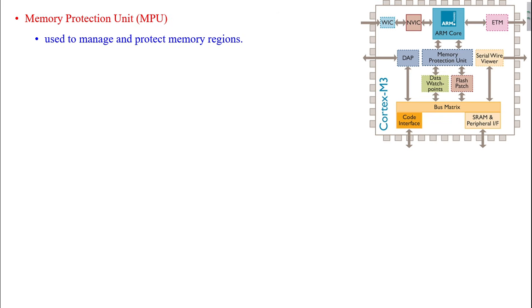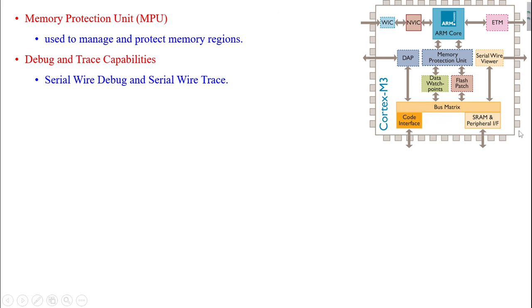Memory protection unit. We know that MPU stands for memory protection unit. The name itself says that it is going to protect our memory. If you observe our memory organization, we will have a code region, RAM, and SRAM. We should not violate our memory, which is defined by the processor. That will be taken care of by the memory protection unit, which is used to manage protecting the memory regions defined for different applications.